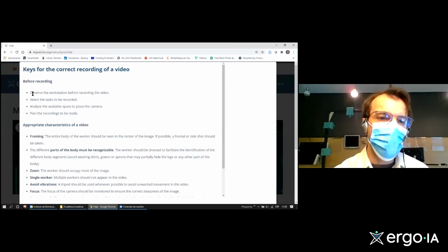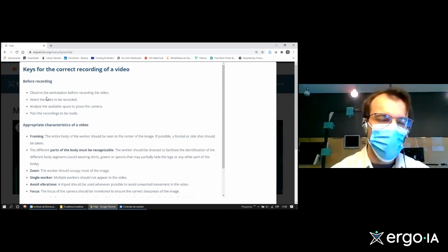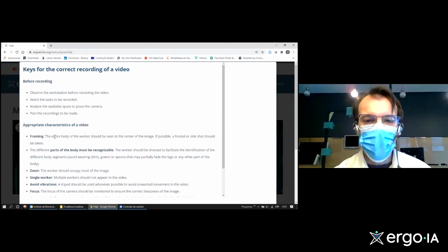So it's important, besides, of course, setting up the scenario before recording, or also planning what you are going to record, to record the video in a way that is appropriate for the machine to find the person and recognize their posture. So for OWAS and REBA, at least, it is important that the entire body of the worker is seen.